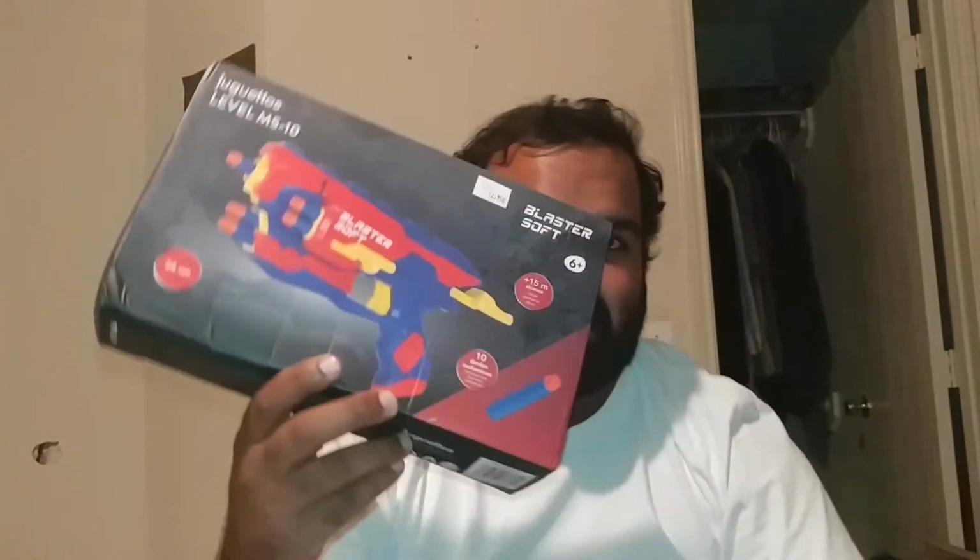So this is what I simply refer to as the BlazeStorm 7071, because that is its model number. This is a BlazeStorm blaster, which is a company that most of y'all would probably know for the knockoff Rough Cut. They do this shameless imitation of the Nerf Rough Cut. It actually looks kind of cool. It looks a little different, but it's very clearly a Rough Cut. It even works exactly the same way with smart ARs and everything.